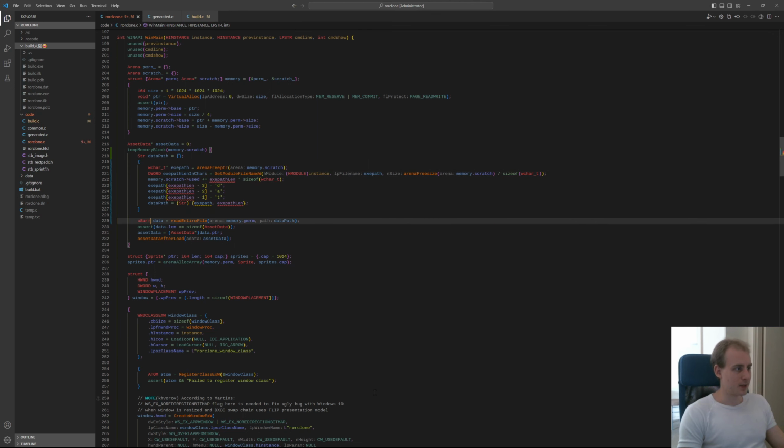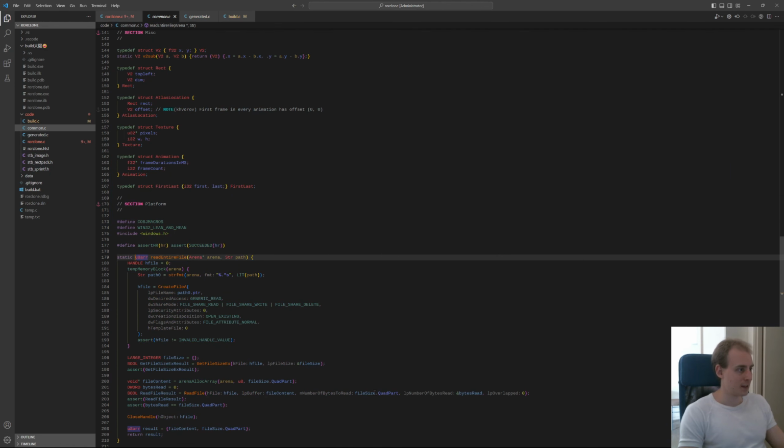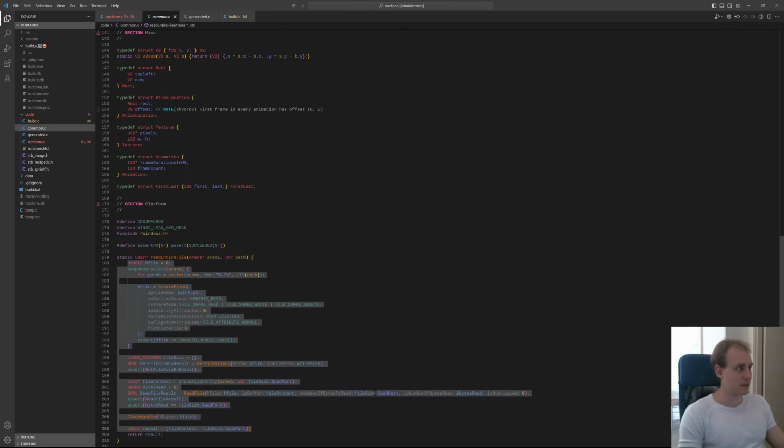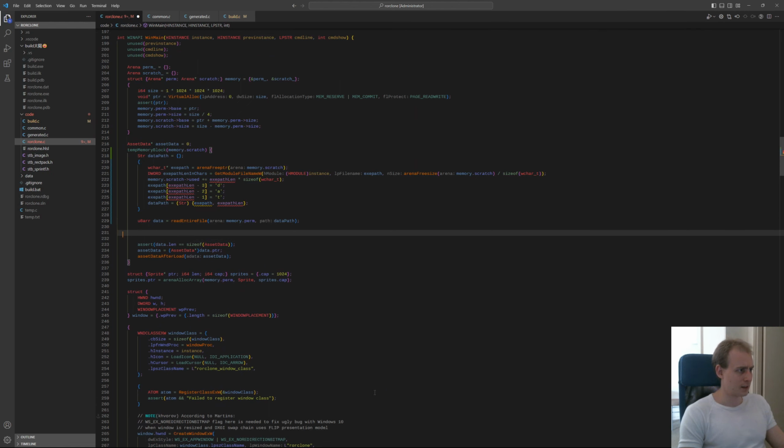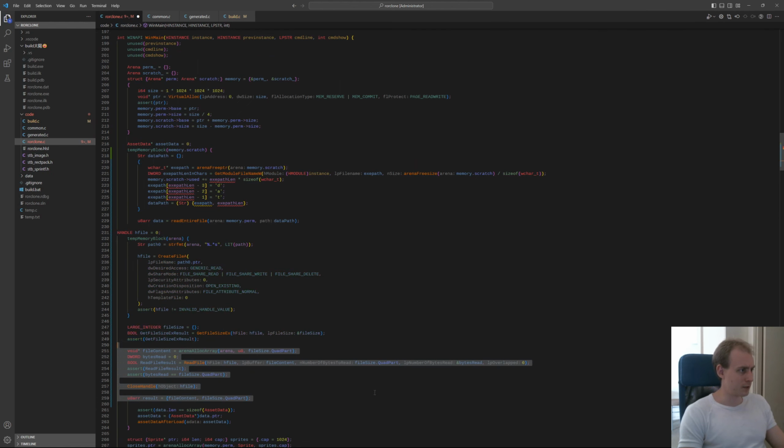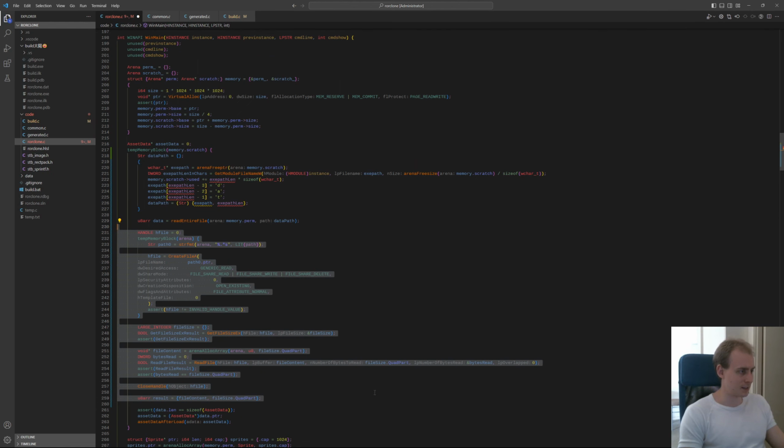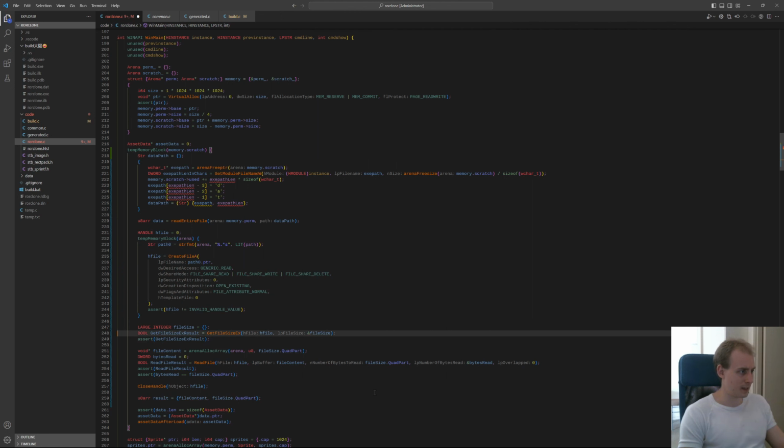Okay, well, we can't really use read entire file A in that case. We have to use the W version of that. So we're going to have to basically inline it, and do a different version of all of this.